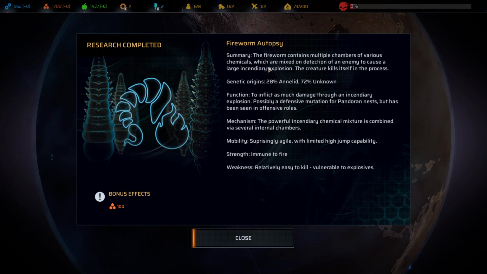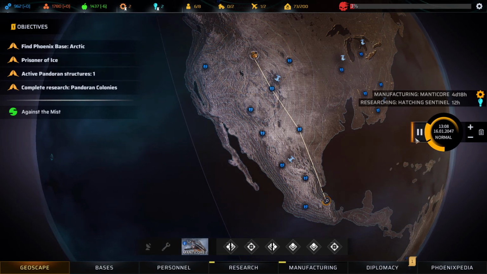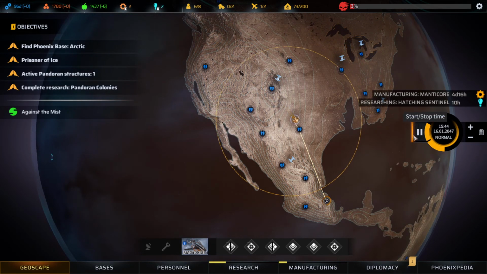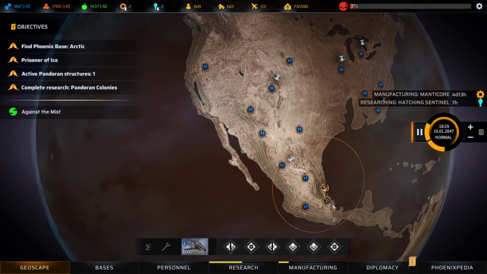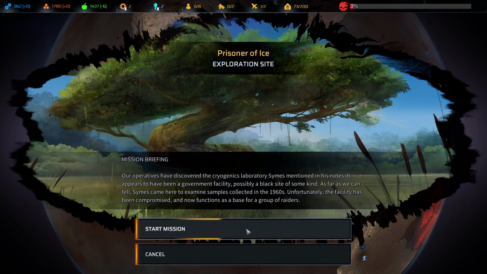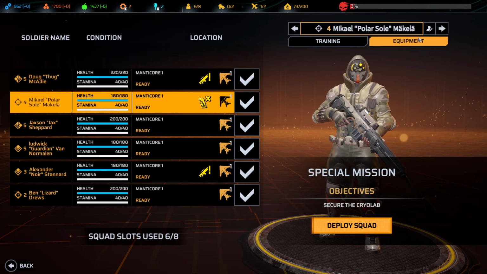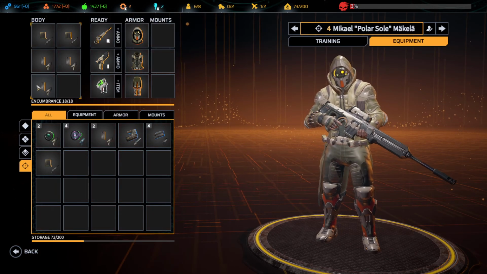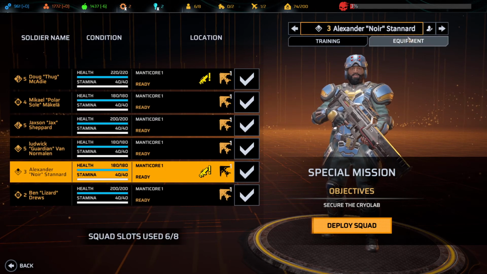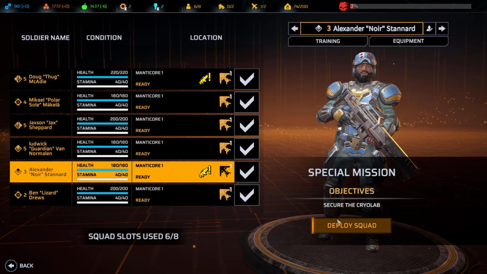So the fireworm, basically it's a wriggly worm full of chemicals that it can mix and ignite itself with. Long story short, that's basically all it is. So, let's get down here. Cryogenics laboratory from the 60s with samples from some kind of black site. Let's crack on.